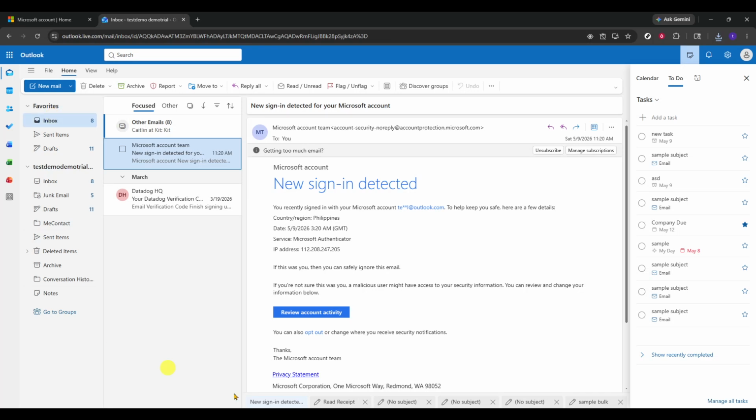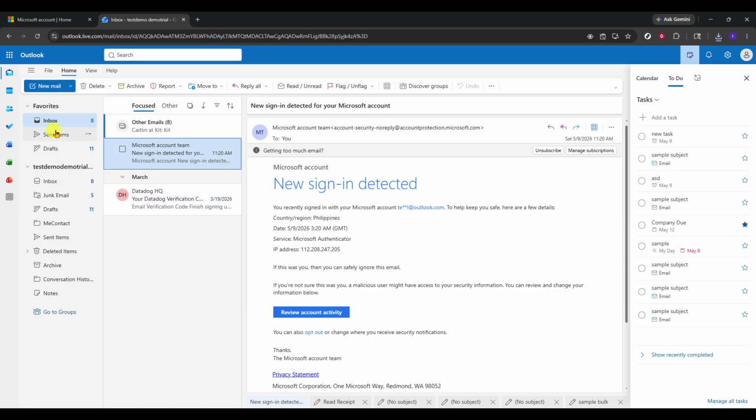Hello, today we will guide you through how to use View All Attachments in a Microsoft Outlook email chain. Start in your Outlook mailbox. If you aren't already in the mail experience, use the mail icon in the top left corner to switch to your inbox view. This ensures you're looking at messages and conversations rather than calendar or contacts.